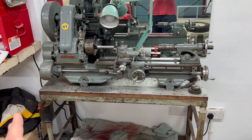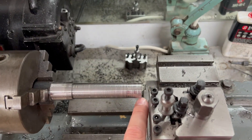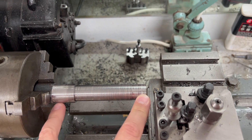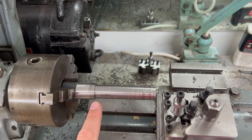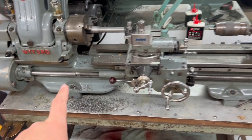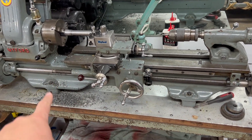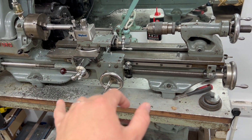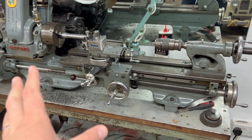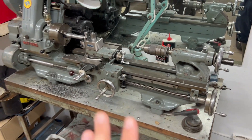Why is it important to set a lathe up? If you're cutting along a bar, you want the two ends to be exactly the same diameter. If they're not, then it is cutting on a taper, and that generally means that the lathe bed is twisted. It sits on four feet, and if they're not tensioned correctly, there can be twist. Even though that's a heavy-duty piece of cast iron, it can still be twisted - which boggles my mind, but it's true.